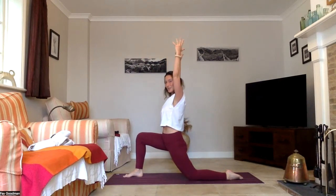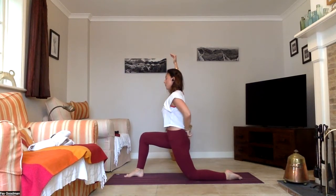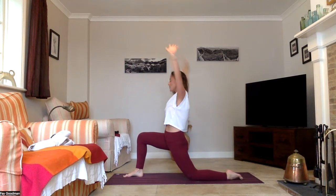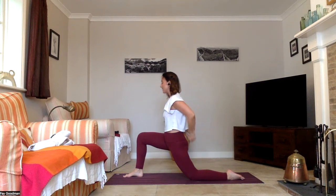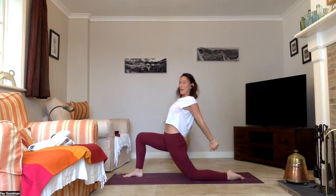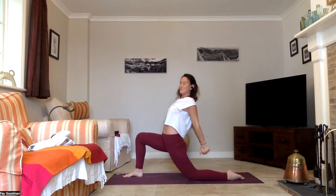Lovely. Inhale, reach those arms up. Exhale, relax those shoulders. So inner thighs squeezed, tailbone lengthens, belly active. We're going to inhale. Exhale, sweep the arms behind us and interlace our fingers. Inhale, shoulder blades down the back, lift the chest, and then exhale, fists up and down towards that back heel.